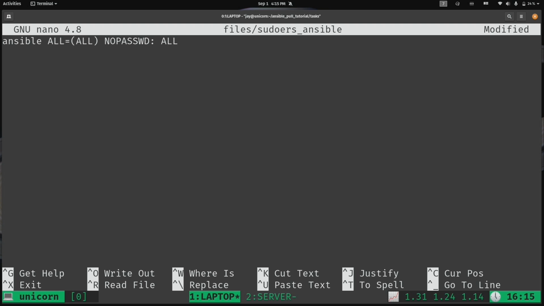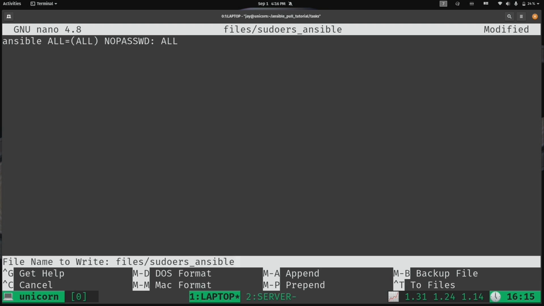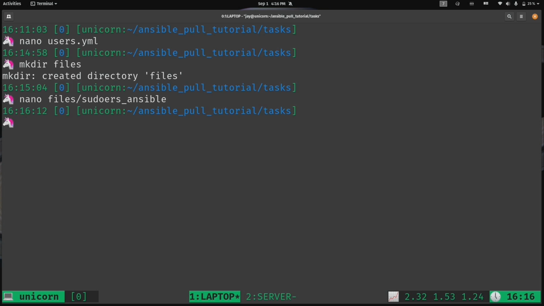Almost all Linux distributions allow you to do that by adding a user to a group, but you can also do so by adding a single file to the sudoers.d directory inside the etc directory, which is what we're doing here. And with this file, we're basically setting up the Ansible user to be able to run sudo with no password, which is what is going to allow it to essentially run commands in the background without our assistance. So we'll save that.